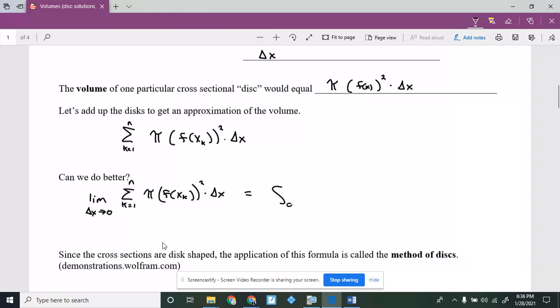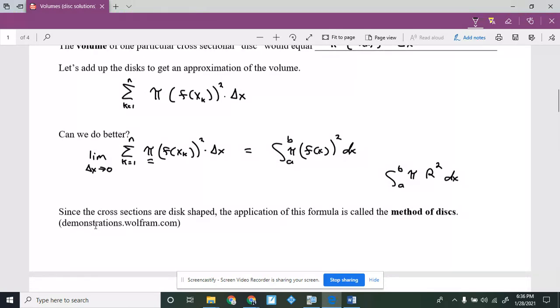So that is going to be equivalent to integrating from a to b of f of x squared dx, and then I have my pi. I can't forget about my pi. Okay, and that's it. And that's actually called the method of disks. Sometimes you'll see it in textbooks as the integral from a to b of pi big R squared dx. Sometimes you'll see it with the pi pulled out. Why big R? Take a wild guess what big R stands for. It stands for the radius, and it is implied that R is a function of x. So it probably would have been better to write big R of x squared, but sometimes you'll see textbooks do that.